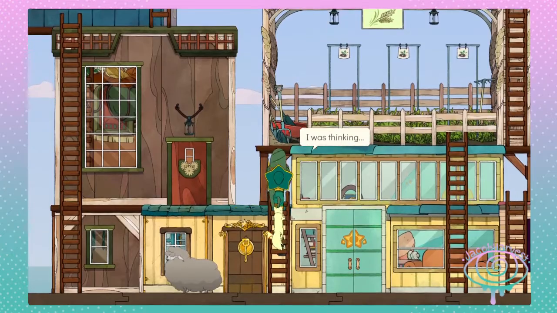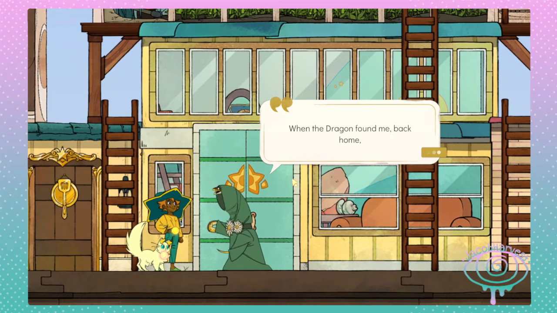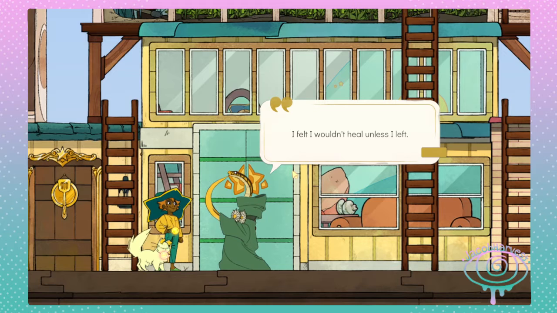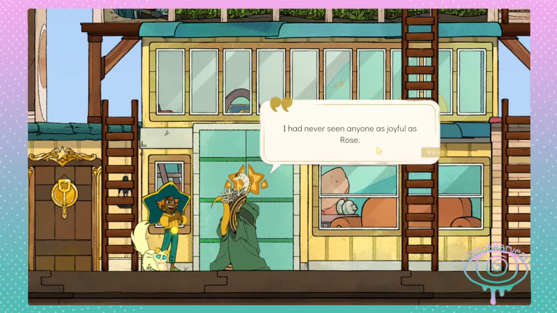What were you thinking? I'm dragging Bami back home. I knew I had to leave. I felt like I wouldn't heal unless I left. I didn't know it then, but I needed love. And love was nowhere to be found in this accursed place. But in my exile, I met your aunt. I never saw anyone as joyful as Rose, filled to the brim with uncontainable light.